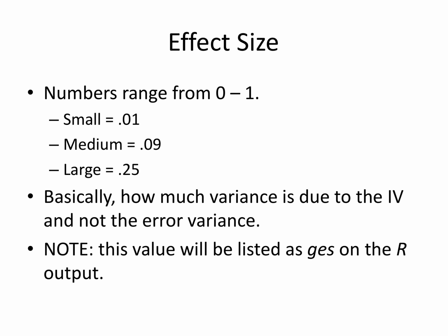Now eta, since it's a proportion, ranges from 0 to 1. And we're going to use 0.01, 0.09, and 0.25 as our small, medium, and large criteria. You'll see different numbers here depending on which book or person you're reading. I got these numbers from the correlation numbers. So if you remember way back from the correlation lecture, we did 0.1, 0.3, and 0.5. If you square those, it's 0.01, 0.09, and 0.25. Okay. R and eta squared are intrinsically tied. They're related to each other.